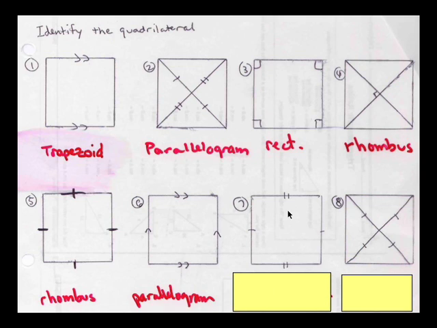Question number seven: these two sides are congruent and these two sides are congruent. Opposite sides are congruent is a feature of also a parallelogram. I don't know it's a rectangle because I don't know that the angles are the same.